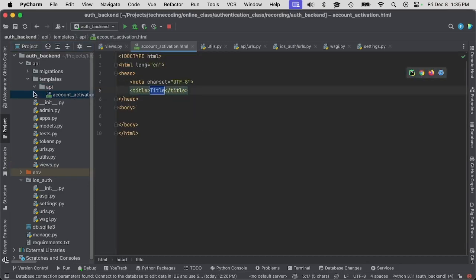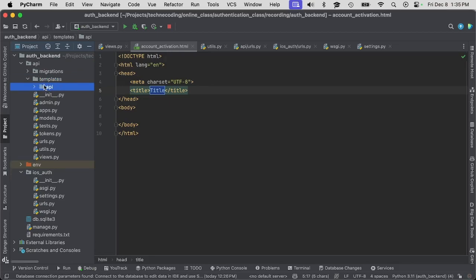Kind of behind the scenes, what's happening is Django will take all of the apps that it has, so API, or if you have an auth one, or an admin one, or whatever, and then it's going to take all of the template directories, combine them into one template directory, and have anything that's within each one just in the same directory. So that's why we have to put the templates and APIs and all this stuff in here.